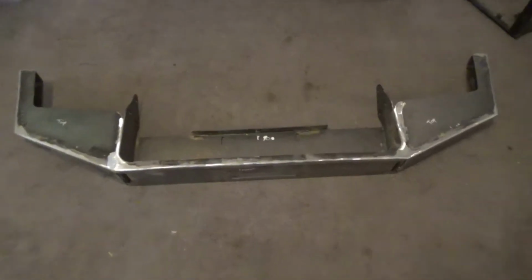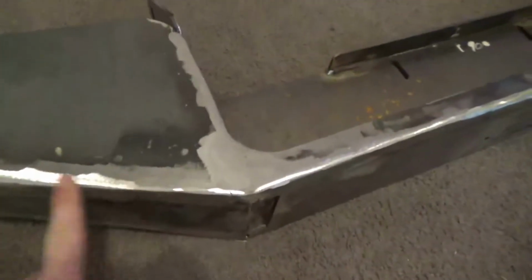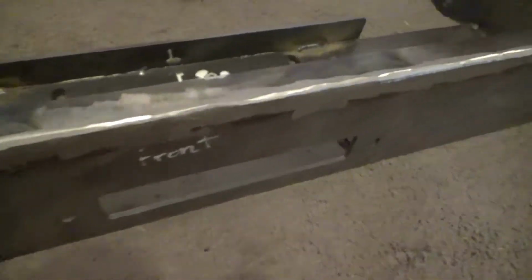So here it is with most of the welding and grinding done. I did this with a hard rock. I plan on going back later with a flap disc and kind of smoothing this out a little bit, but I really wanted to get an idea of how the welds turned out because I did stick weld a lot of this. And I kind of anticipated that I would have to go back and touch up some areas with the MIG gun, but a lot of this turned out pretty well actually.